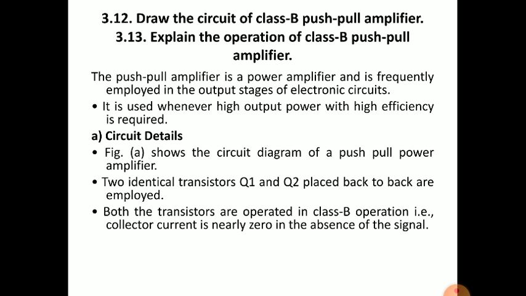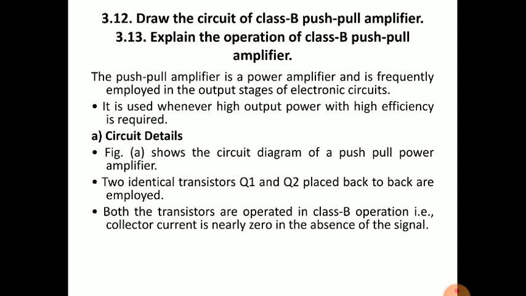To decrease that power dissipation and to increase the efficiency to the maximum value, we go for the class B push-pull amplifier. First we should know about the push-pull concept. One transistor is active during the positive half cycle, and in the negative half cycle the other transistor is active. Two transistors are there in this push-pull amplifier, and we use the center tap transformer, which is very important in this case. Center tapping means in the secondary winding, exactly at the center of the winding turns, there is a connection.